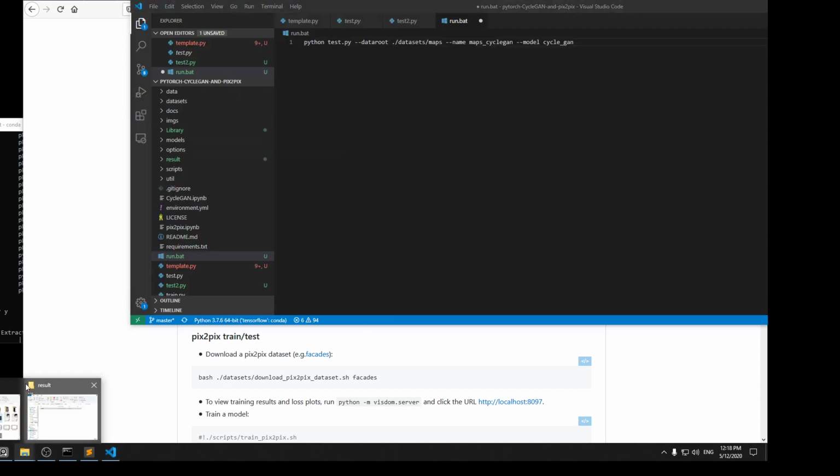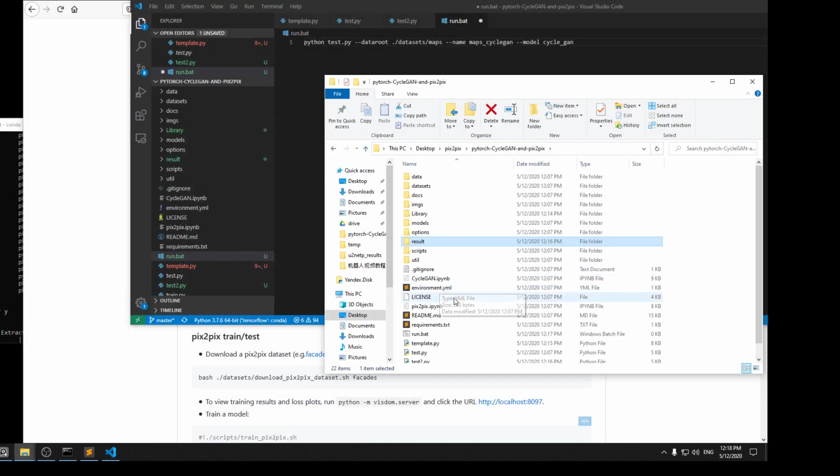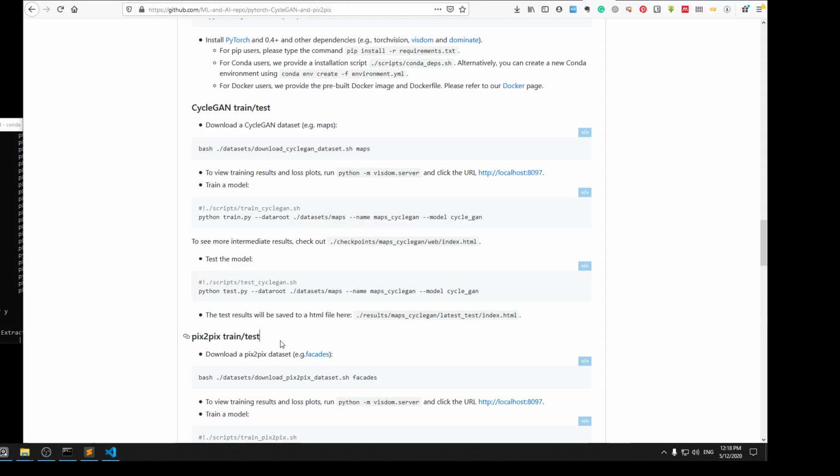Let's rename this model to make it easier. Why? Because you see here, it will save results, but it will get the model from this same folder. Results map cycle gun.